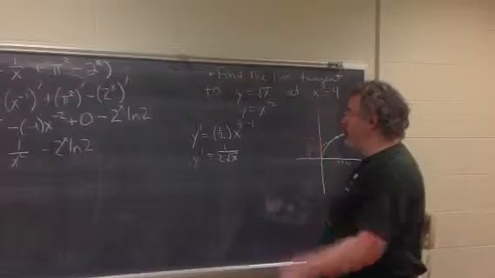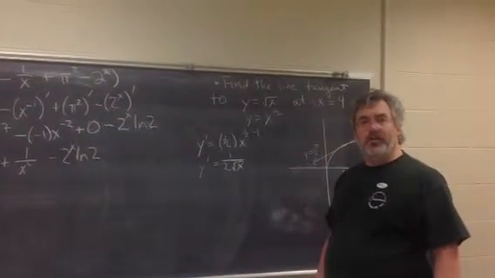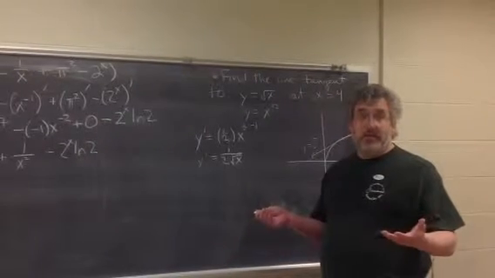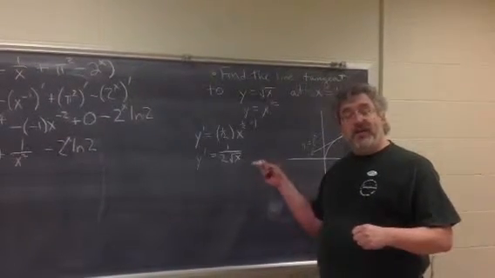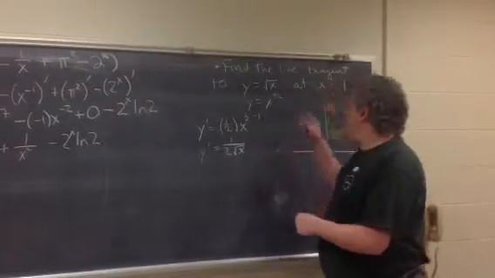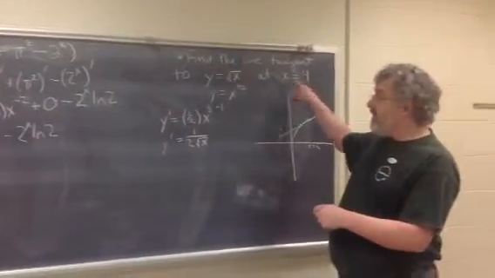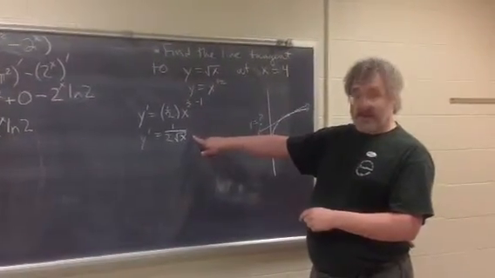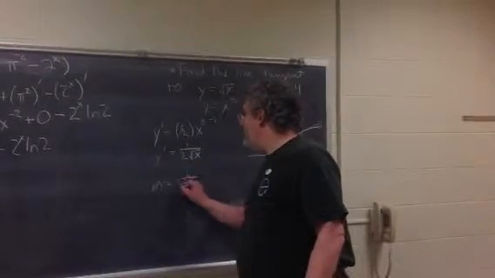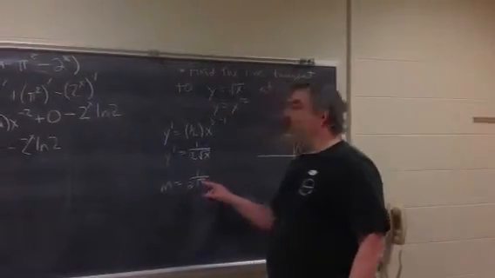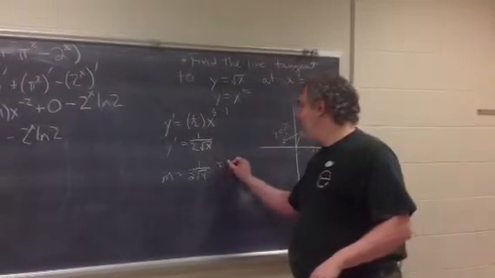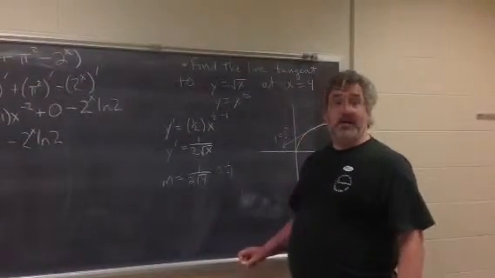Now, what do we do with that? That's the slope. Except it's not a slope, it's a formula. Slopes are numbers. So we have to figure out what to do. And the way you figure it out is you find out what point you're at, and you figure it out from there. The point we're at is when x is 4. If x is 4, what is that? That'll tell us its slope. So m is 1 over 2 square root of 4. Now square root of 4 is 2. And then 2 times 2 is 4. So this is 1/4. We're almost done.